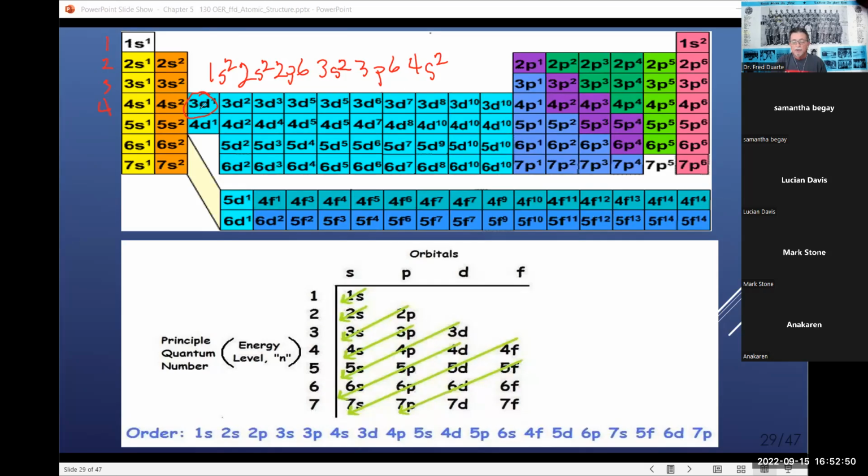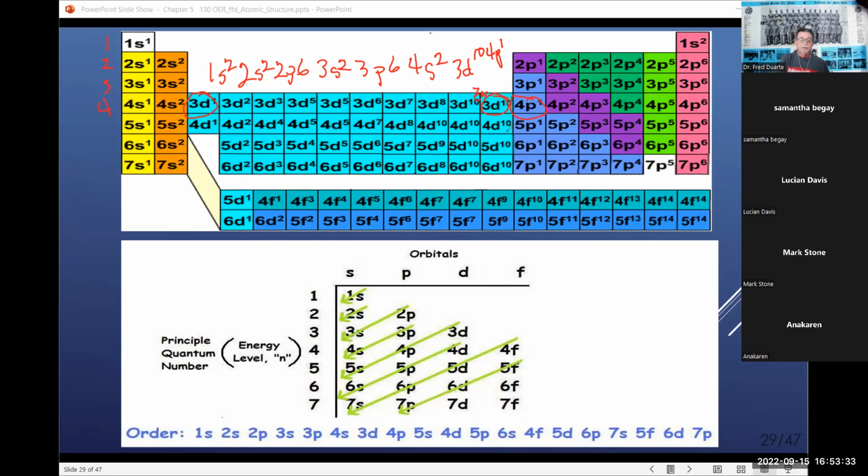This is number 21. So that last electron goes into the d orbit, specifically the 3d1, okay? And that is element number 21. If we go all the way across to zinc, this is zinc right here, then we simply put 3d10, okay? And if we went to number 31, which is right here, then we're back to the fourth energy level, and then we got 4p1. And that would be the electron configuration for that.